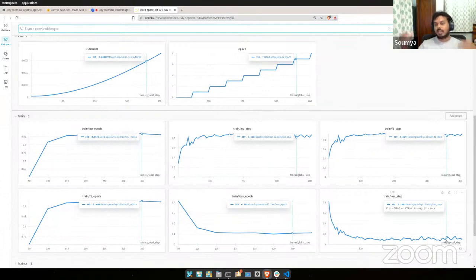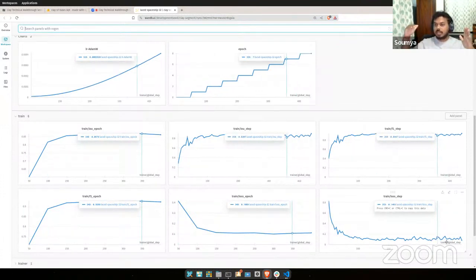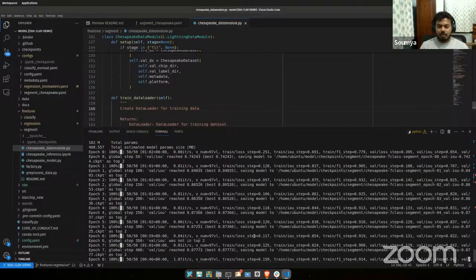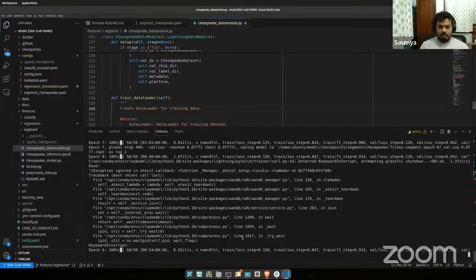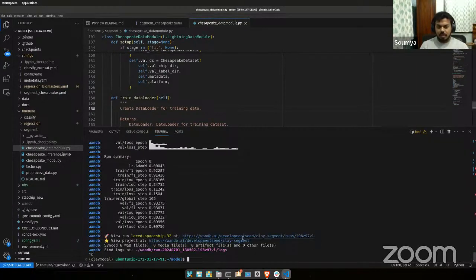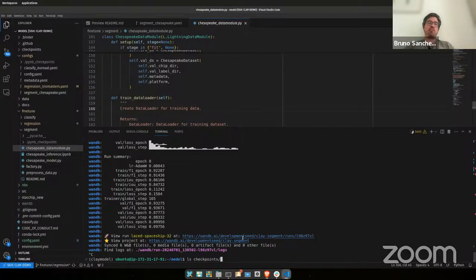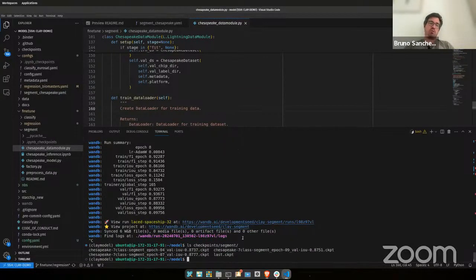Now you can optimize it for as long as you want, and the model will become slightly better. But whenever I have to train a model, if I get something like this in less than 10 epochs, like less than 5 or 10 minutes, I'm good, right? So now let's look at the checkpoints also. And this was with just 50 batches, so you could also do it with the entire thing.